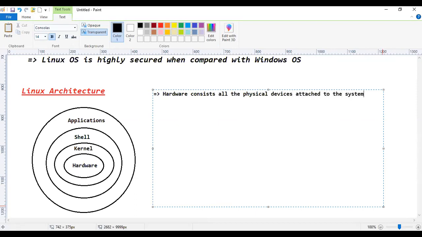What are examples of hardware devices? For example, hard disk, RAM, motherboard, CPU, etc. These are all called hardware components of the system.